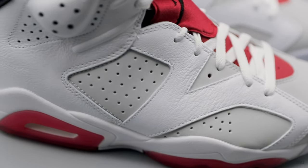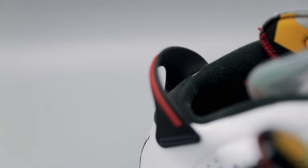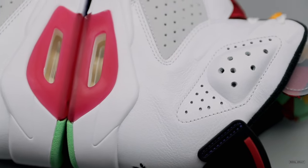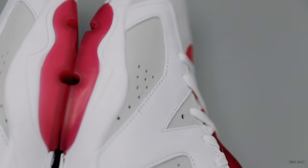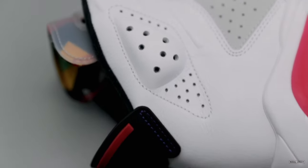But why am I giving these a hold? Well, with all of those things considered, specifically as it pertains to the colorway and storytelling of this sneaker, it just isn't for everybody. The average consumer might not know the connection point between Michael Jordan and Bugs Bunny if they've never seen Space Jam or any of the Hare colorways. And I guess you could say that there is a lot of color going on this sneaker, and that also might not be for everybody.